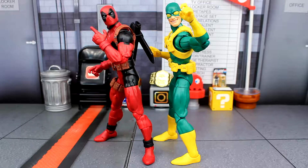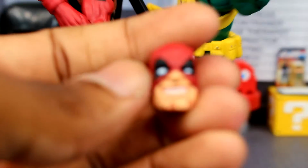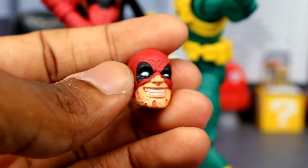Alright, now moving on to the accessories, there is a ton, so I am going to try to go over this really fast. Like I showed off earlier, you do have sort of like the unmasked head sculpt of Deadpool.